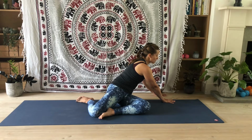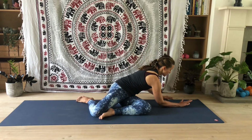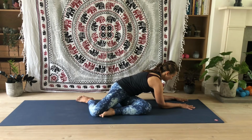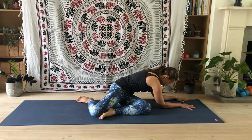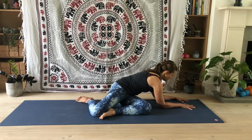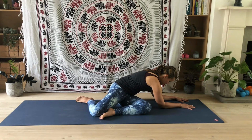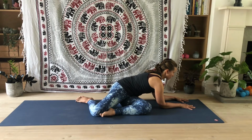All right, and then come to a level where you feel the twist, but it's very accessible. And then place your forearms onto the mat. Hold here for a moment and round your back, chin to chest, and arch again. And again, round and arch. One more, round and arch. So it's a micro arch really.